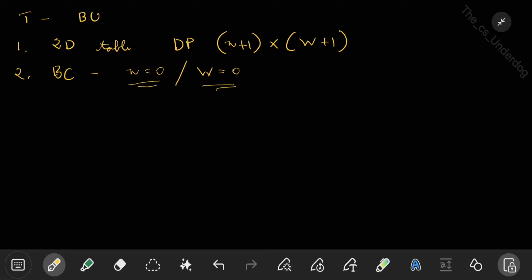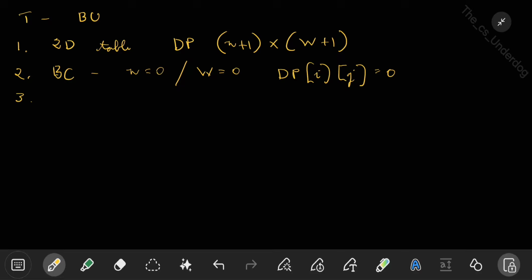You can directly say that the total knapsack value is 0. That is, dp[i][j] will be 0. This is what we learned. Why is this 0? Because if there are no items, then it will be 0, or if the capacity of the knapsack is 0, then also you can't add anything. So dp[i][j] is 0. This is the first thing.